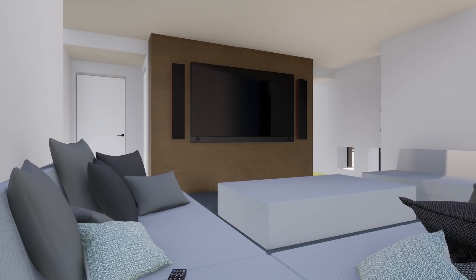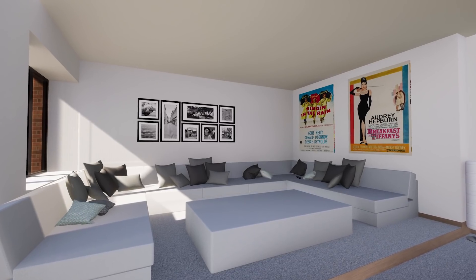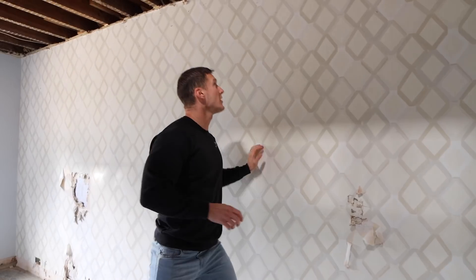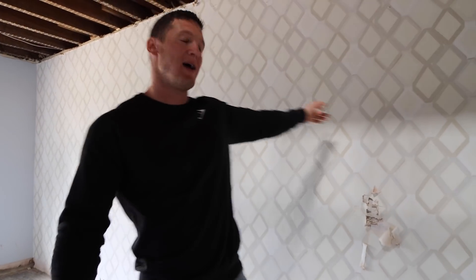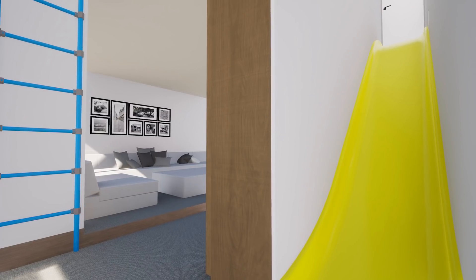So this will be the games room. We're going to have a massive screen, like a TV over here — we're going to watch Arsenal games, it's going to be amazing. Fitted sofas around here, and this wall is going to be knocked down so it goes huge all the way back. We're actually going to have a slide that runs down behind the TV wall — probably going to regret that, but it'll be fun for like two weeks.